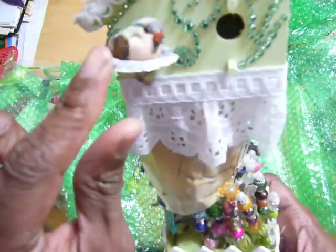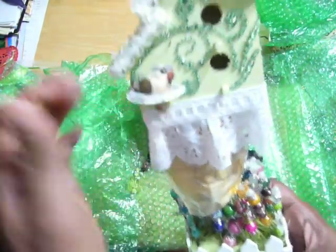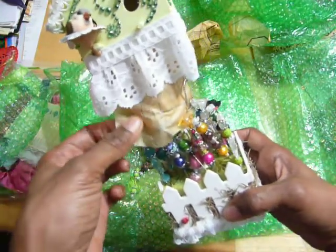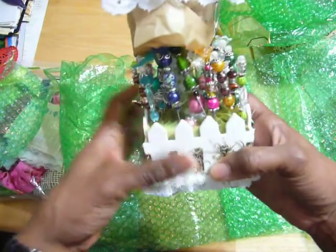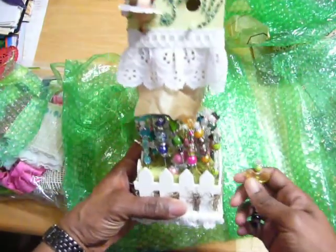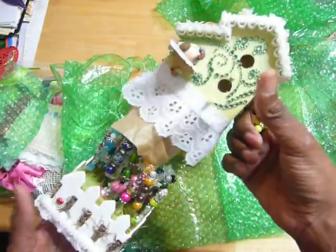Look at him. Oh my gosh. Oh, Anna, this is so flipping pretty, ladies. Look at this. Oh, I don't know. Do I take that off? The stick pins in here are gorgeous. It's like a birdhouse. I'm sorry, I know I got it off frame. I know I'm just a knucklehead right now.